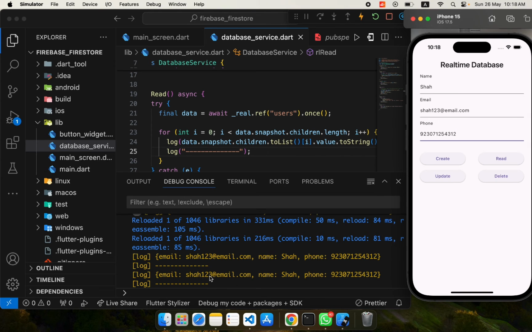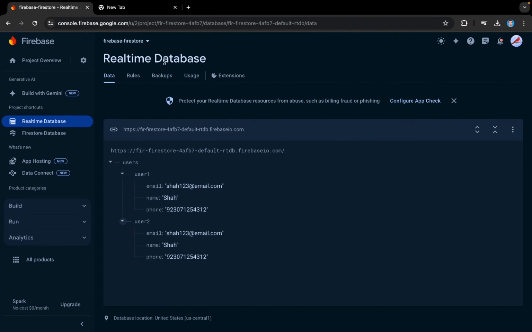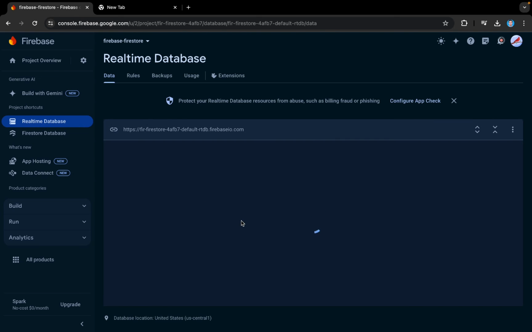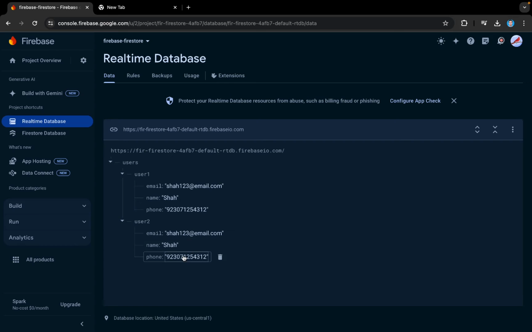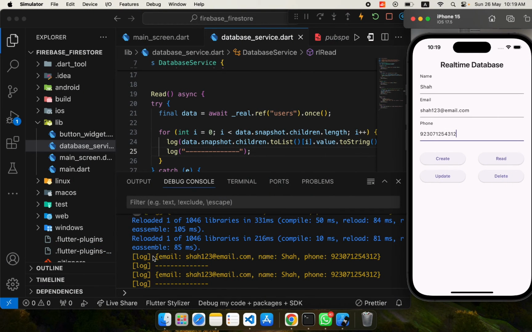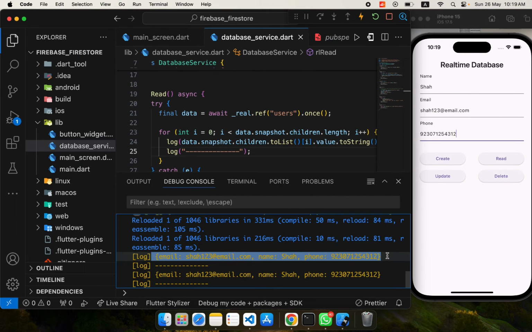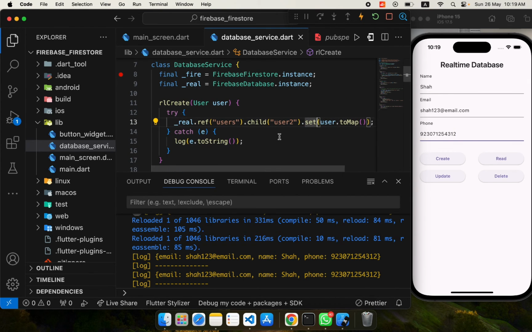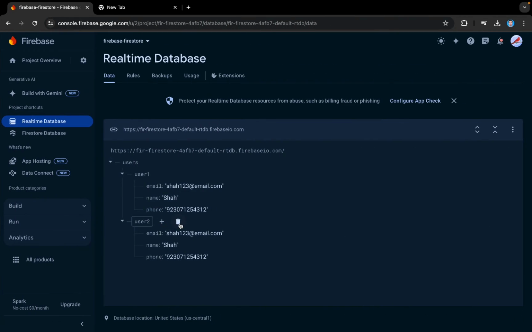Now you can see the different data has been printed here. The data is same. Let me see what's wrong with that. Yes, the data has been uploaded, which is the same. Let's refresh it and check that our operations have been executed successfully or not. So you can see our operation wasn't successful. Instead, the same object was created. We didn't save the file before uploading data to the Firestore. So let's delete this one and try adding another object.